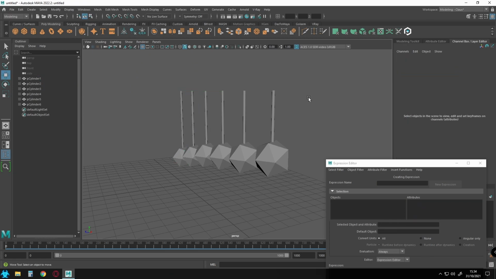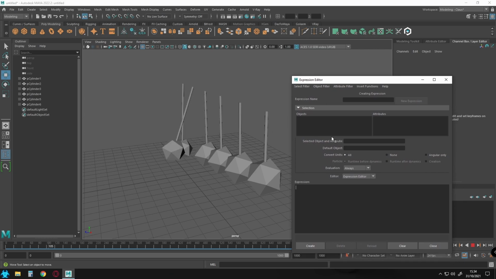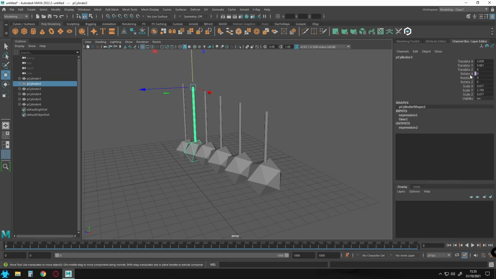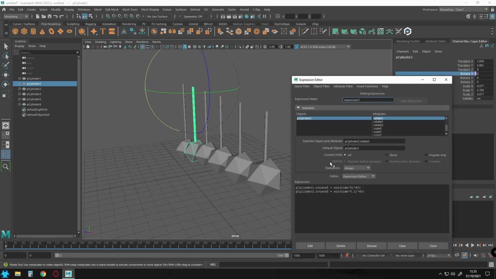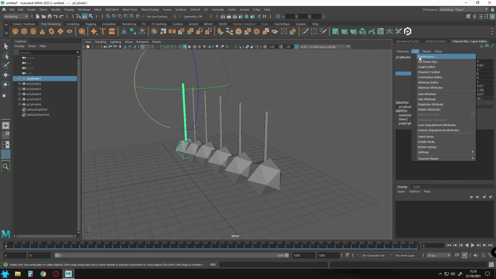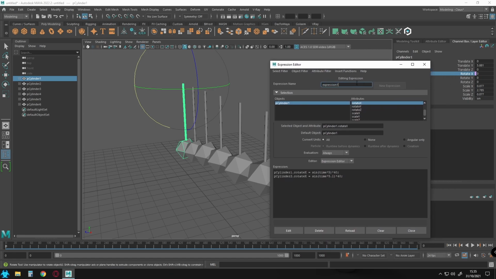Now when you play, both of them move, but you only have the expression kind of living in the first cylinder. So if we stop this, and then go back, you can see this is still using the same expression one as there is in the first cylinder. See, this is still expression one. So you can edit this one, and it's the same one controlling all of it.